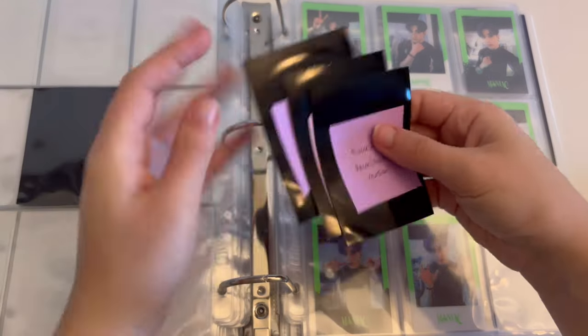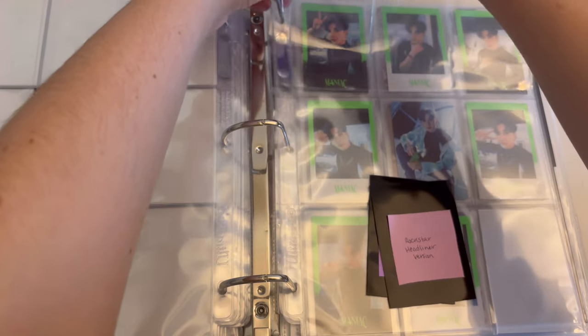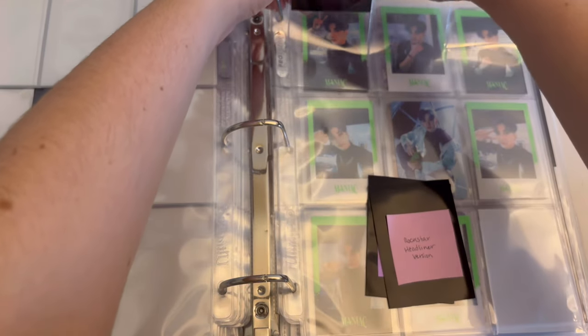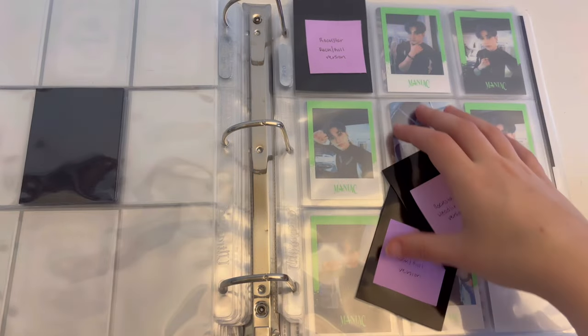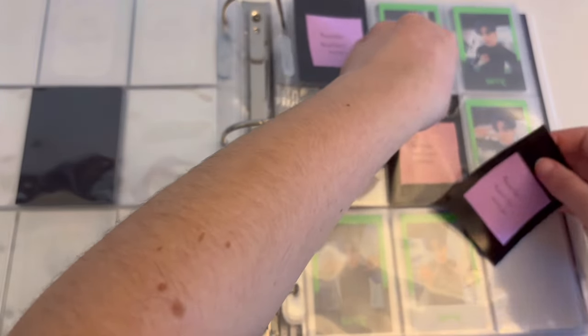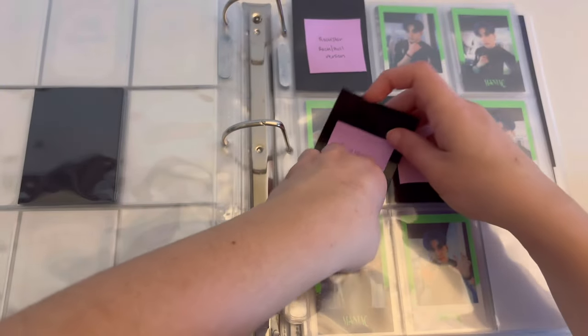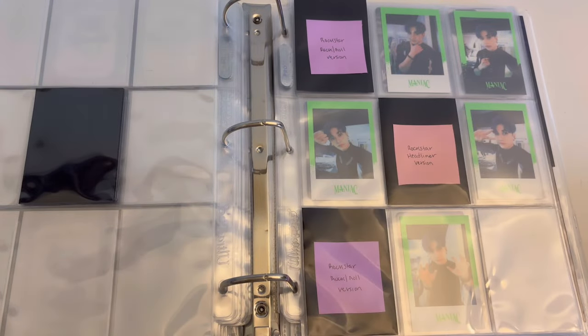And then for the last page, I'm just going to have the regular album version photo cards, which I'm not going to collect all 8 members of. I'm just going to collect only 2 and a few looks like you usually do for photo cards. And then we're going to do the headliner version in the middle, and then the other photo card that comes with the rock and the roll versions at the bottom.